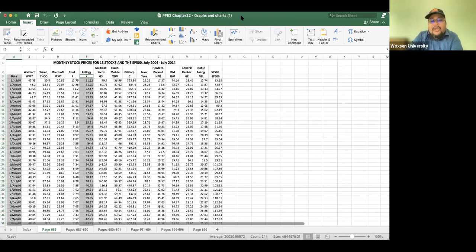We also have sparkline and so on. When you are used to it, you will be able to easily decide whether you will take one from the recommended ones or not. But for now, I will go for a scatter chart. We can see there are different scatter charts. One is only points, another one is points and also a line connecting them. So for now, I will prefer this one.